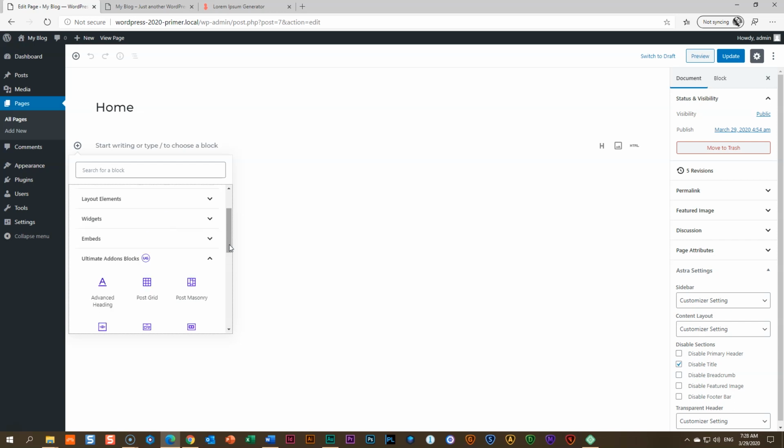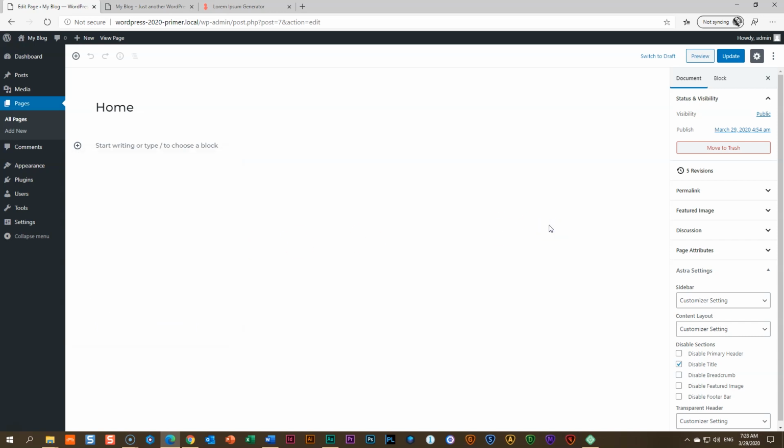Ultimately, you're going to try and mix and match this with the blocks that come default loaded in WordPress with these from Ultimate Add-ons. Let's click here on our page and begin building our page. This is the part where you copy and do what I do. Don't think too much. The more you do it, the better you'll get at it.